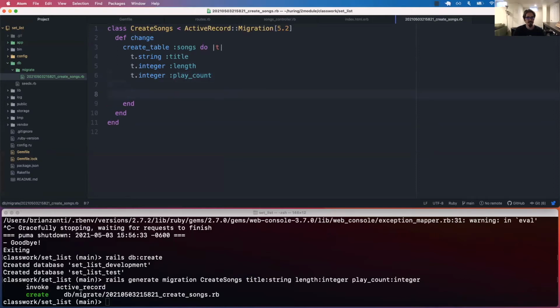I can also edit this migration file. So for whatever reason, if something didn't seem right, I can just change it. And an example of that is adding in this special command here for t.timestamps. So that's going to create two other columns called created_at and updated_at, which help me keep track of when my records were first created and when they were last updated.